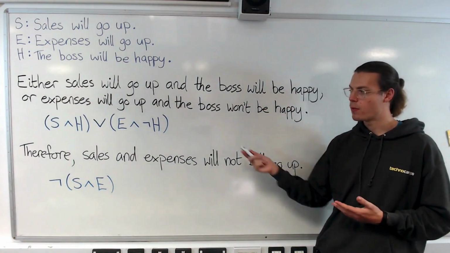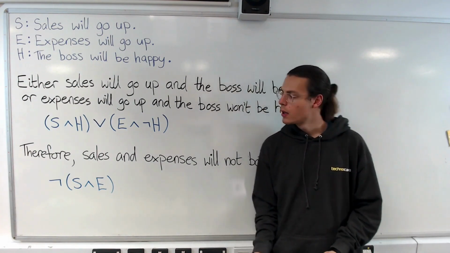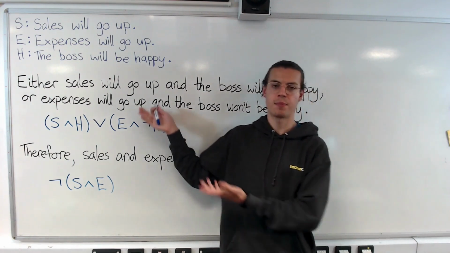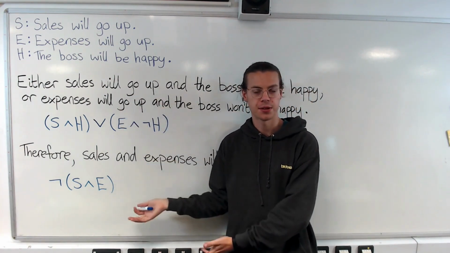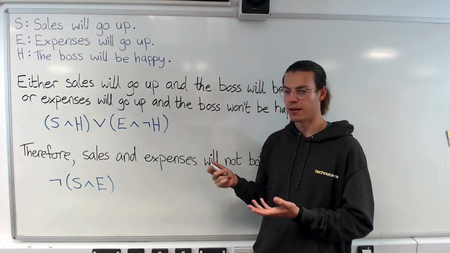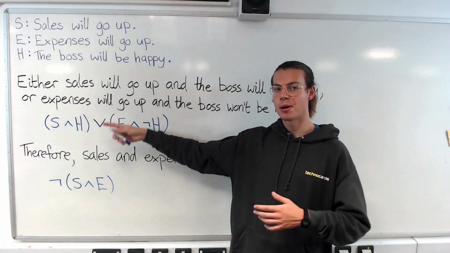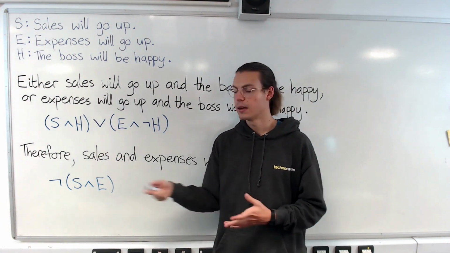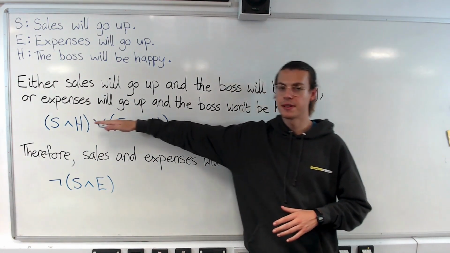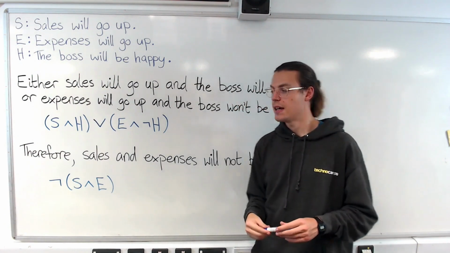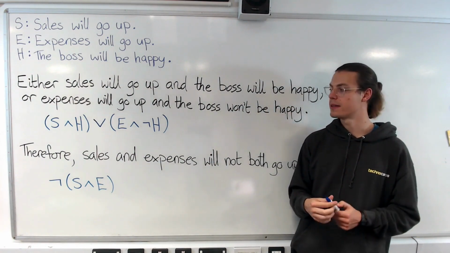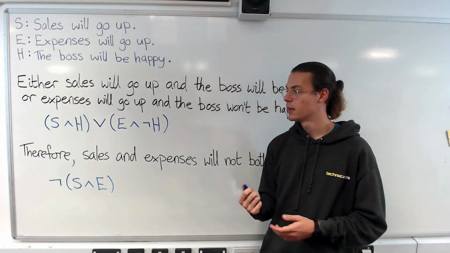Now we want to determine whether this argument is valid. Well, what does it mean for an argument to be valid? Well, it means that if the premise is true, then the conclusion must be true. That is how you tell if an argument is valid. In other words, does the premise imply the conclusion? And that's what we'll draw a truth table for. We need the statement, the premise implies the conclusion. If we find that that is always true, then the argument is valid. Otherwise, the argument is invalid. Let's draw a truth table.